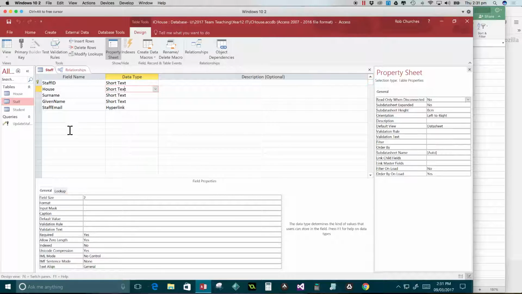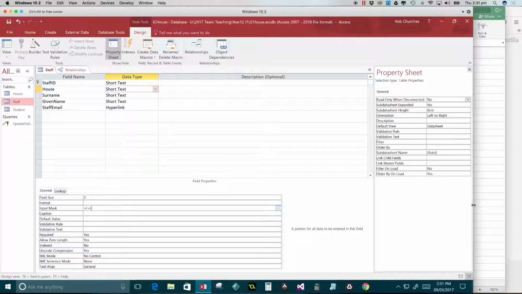House ID, you can rename that to ID if you want, but I'm going to make it a little bit more sensible. For the input mask, we can say it's going to be 2, and if we want to type in letters, question, greater than capital L, greater than capital L. The greater than sign says it has to be uppercase, and no matter what they type in, it will convert it to uppercase.